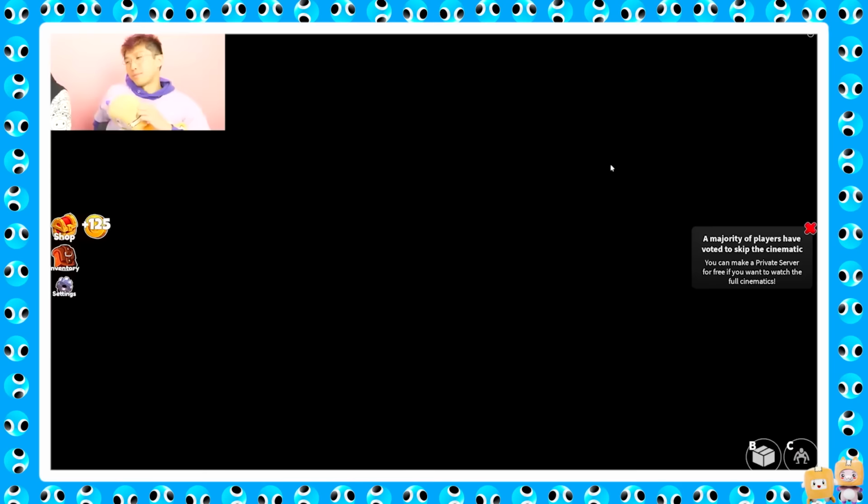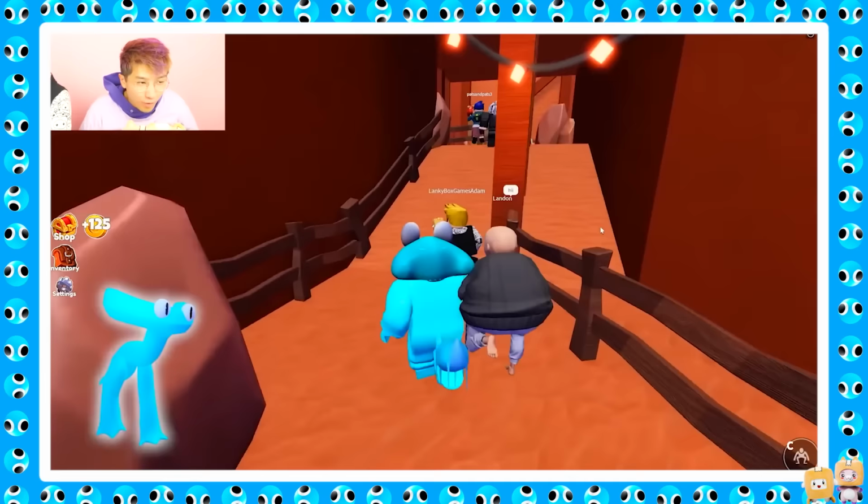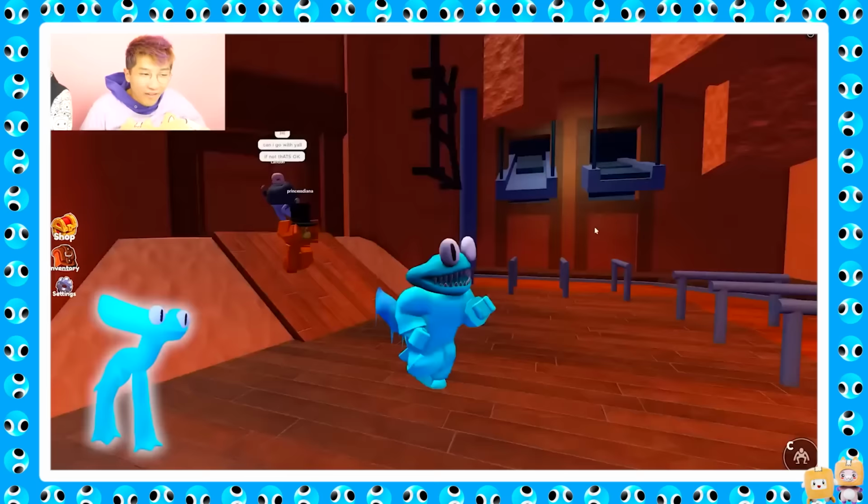Adam! It's okay, we can see him here, right? Oh yeah, he's in the car ride, guys. He will not oof me, because I'm Cyan. All right, here we go, guys. It's Cyan versus Cyan. See, guys, Adam would be messing everything up. Dude. Why you do that, bro? I didn't see Cyan versus Cyan.